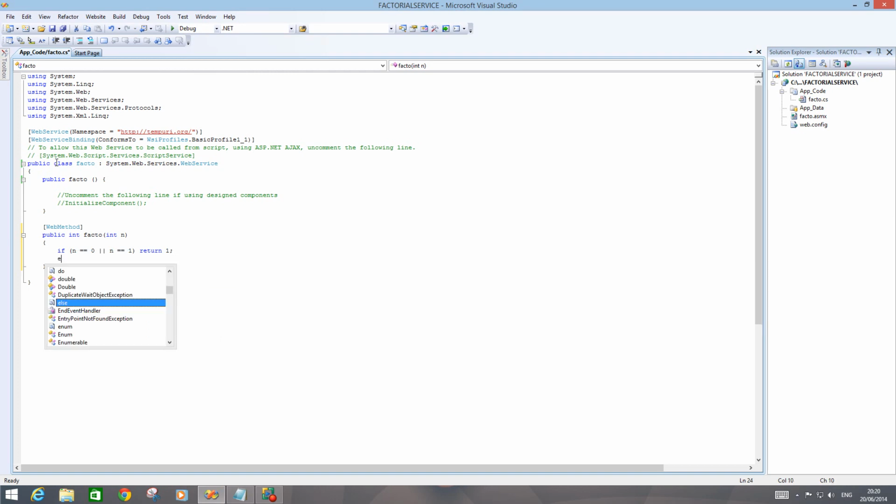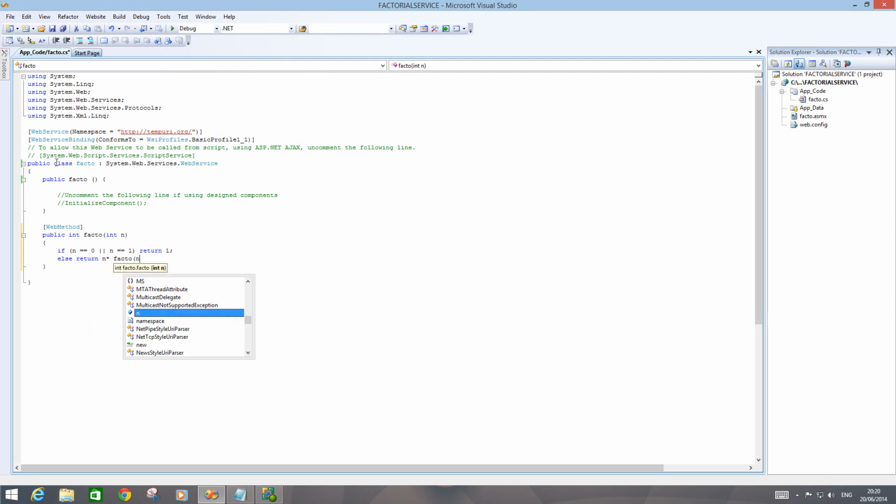Else return n star factor of n minus 1. So what is it? I'm calling a recursive function, and it's going to perform.